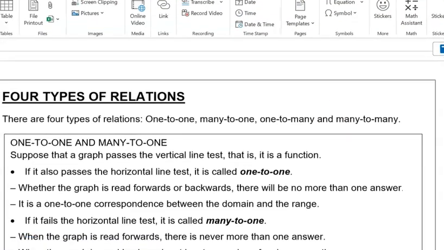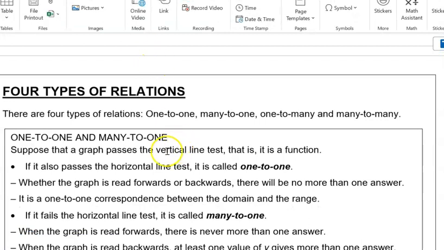What we have looked at and are familiar with is the vertical line test. We looked at it earlier in our chapter, and we basically drew a vertical line through our graphs to decide whether they were a function or not. If that vertical line hit in only one spot as we moved along, it was a function. If it hit at more than one point, that was going to be called a relation.